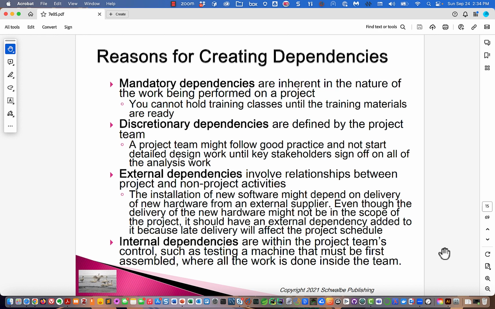It's all somebody else's. These modern project scheduling tools allow you to give that some kind of date. And if the date on which you're going to get the new machine changes, you can change that in your scheduling system and see what the potential impacts are.